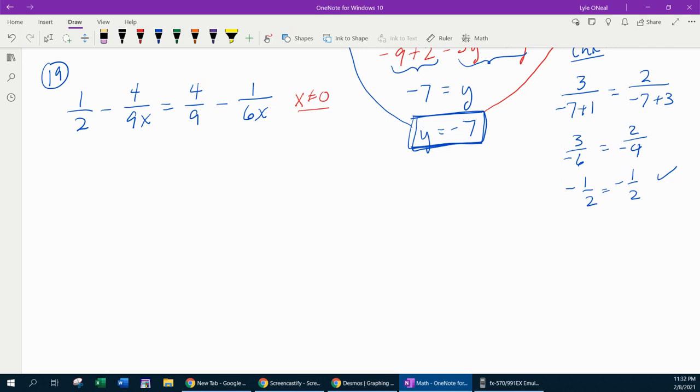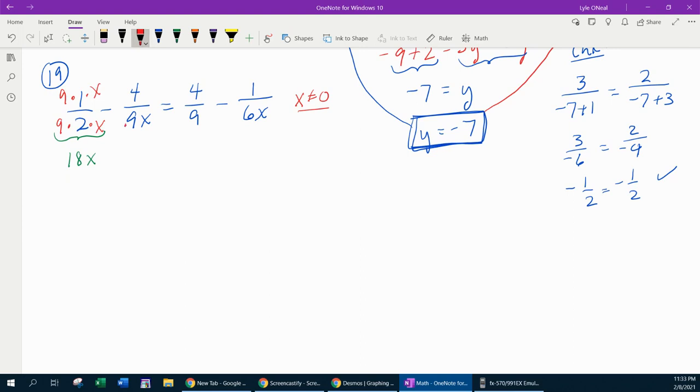So I'm going to keep using my same technique. I'm going to get all the denominators to match, and then I can cancel them out. I'm thinking that this 2 needs a 9 and an x, and altogether that would make 18x. So if you're not sure where I got that from, I took a look at the other denominators and I estimated what I could turn them all into. I think I can turn them all into 18x, and so that's why I chose the 9 and the x. But remember, whatever you do to the bottom, you have to do the top. Don't forget that.